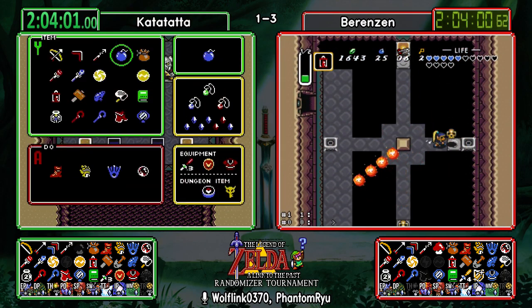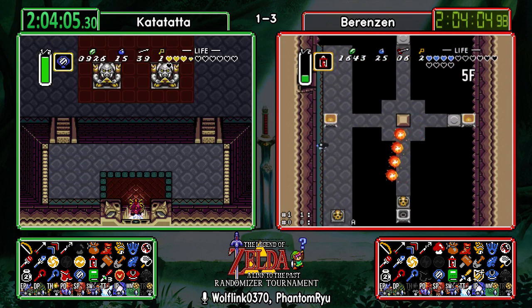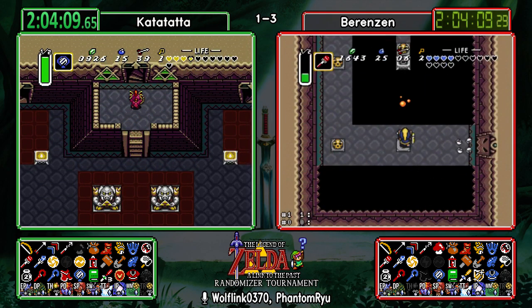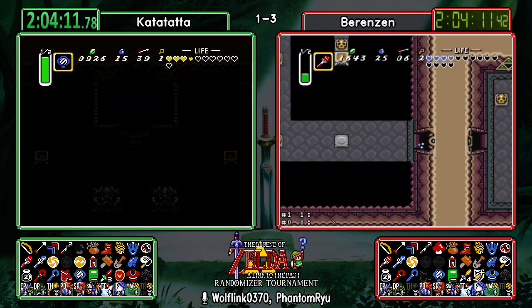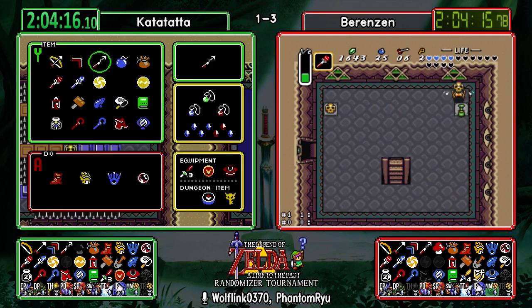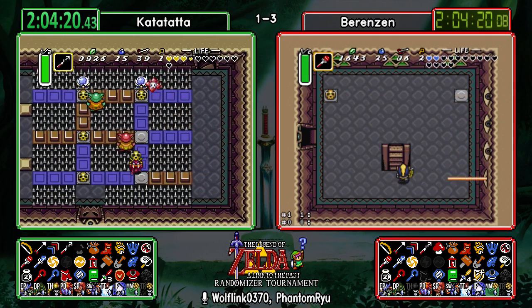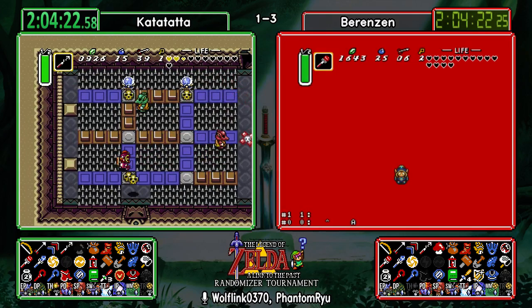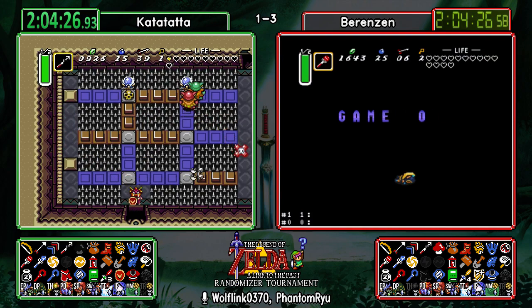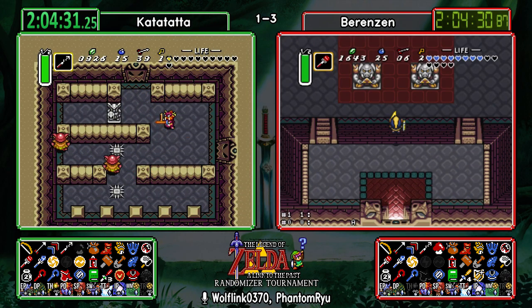And there's Big Key for Kat. Ready to climb up the tower now. It is gauntlet time for Katatatta. And Berenzen probably walking gingerly around the ice spaghetti. He does get hit again, and he takes a death! Oh my goodness, that's just put Kat in the lead. It did.